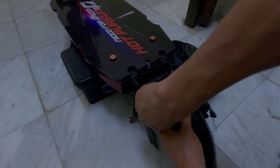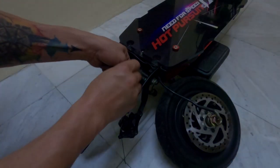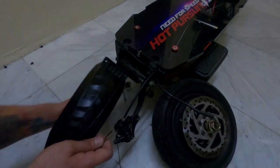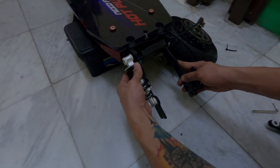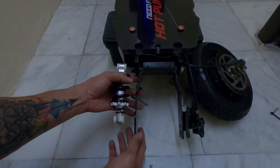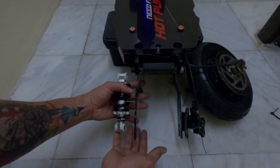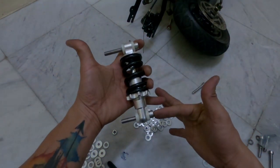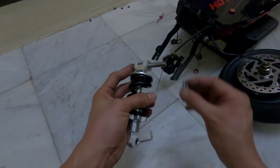Then, I had to remove the mud guard to clear out the wheel mounting bracket. Make sure to align properly when installing shock suspensions in order to achieve the best experience while riding. Keep in mind to make sufficient distance or gap between the shock and the wheel mounting bracket. This is to avoid the two components hitting each other when moving. The 60mm bolt goes to the deck and the 50mm goes to the wheel mounting bracket. I place enough washers, and the thick one, to ensure a sufficient gap between the shock and the wheel mounting bracket.